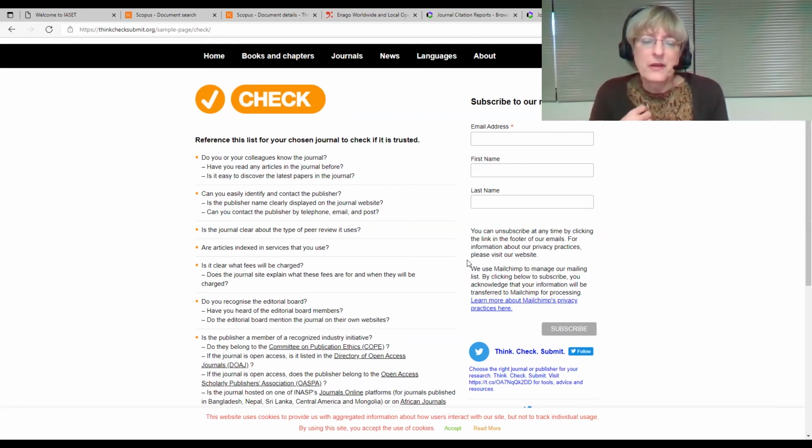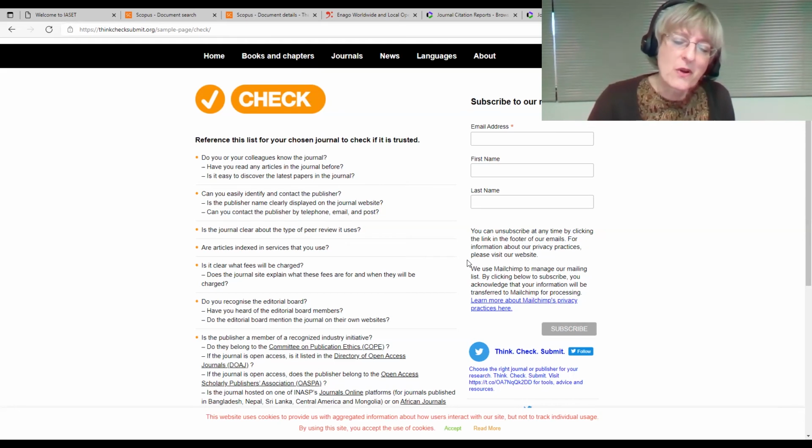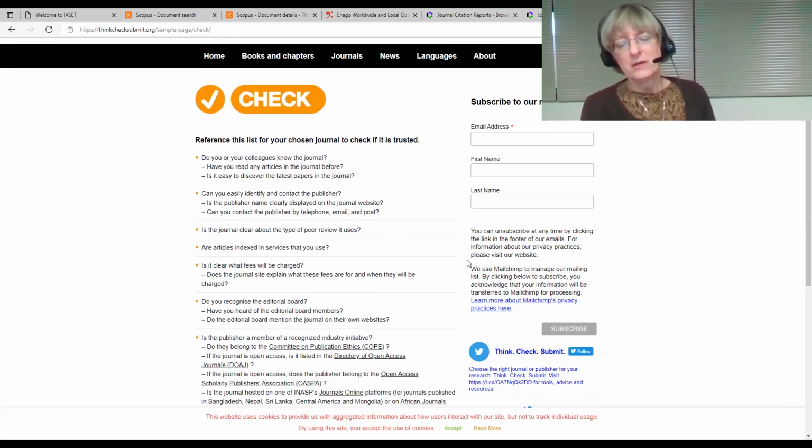And you do want to look at the editorial board, and as I say, you want to check the editorial board. You want to also check at least a few of the editors' websites and see if they list being on that board, because predatory publishers are known for just taking well-known researchers and listing them as editors of their journals, even though that person has never even heard of their journal.